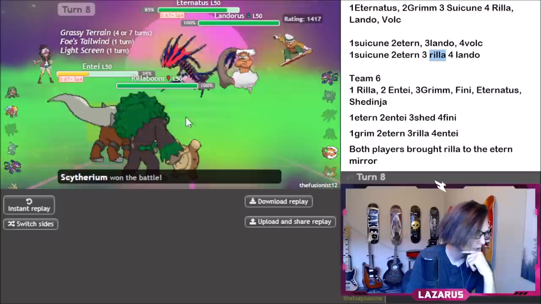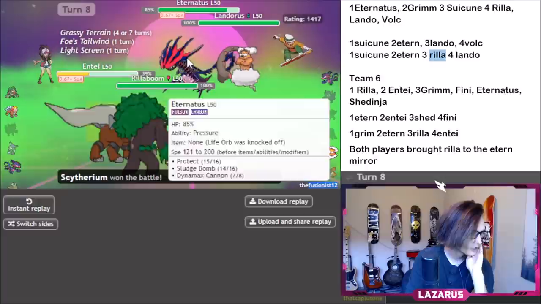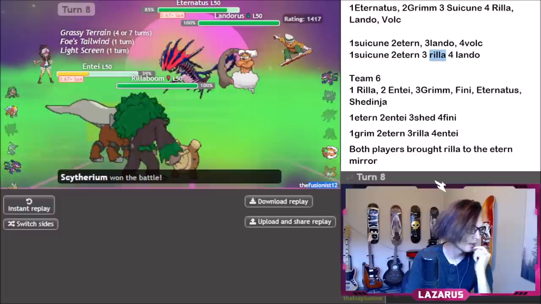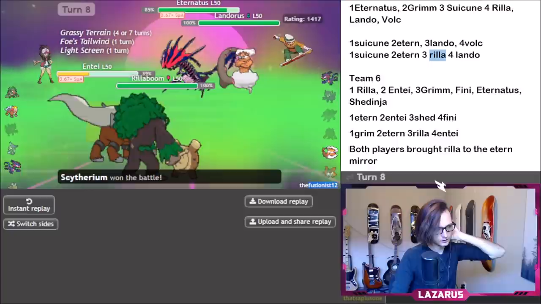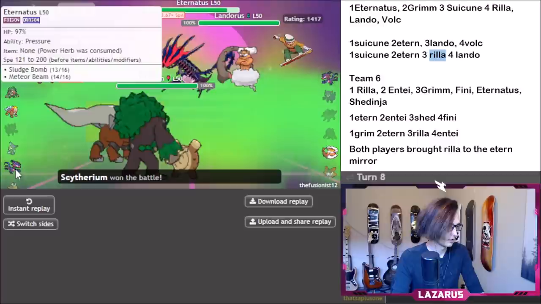Fusionist is on the top. And Cytherium 1, wait, why did the Fusionist leave? They could just protect and then kill everything. I don't understand. Lando seemed like in a great spot. I'm not seeing it. Why would that player just leave? Huh. That's weird. It's a Cytherium 1, but like this player right here with their Eternatus and the Grim was already down. The Eternatus was healthy, but like Lando kind of just wins.